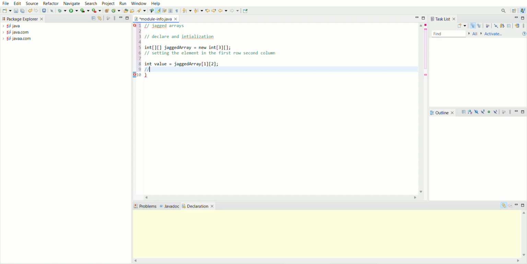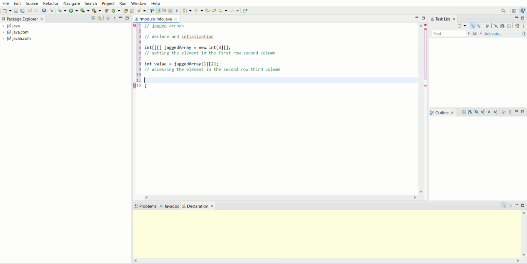So this is accessing elements in the second row and third column. This is the way to understand jagged arrays and access the elements.